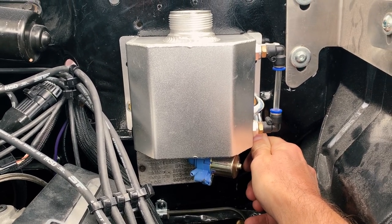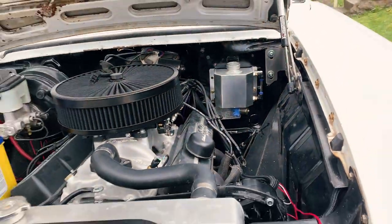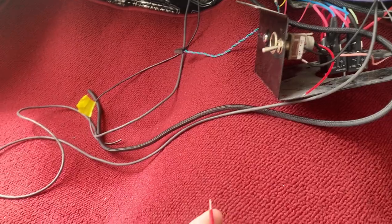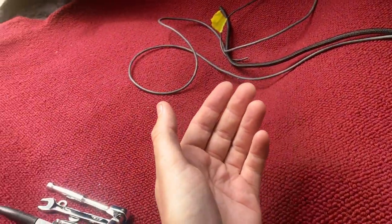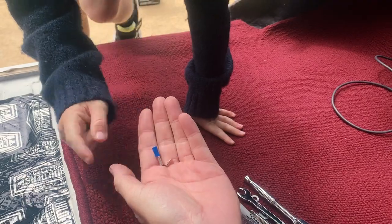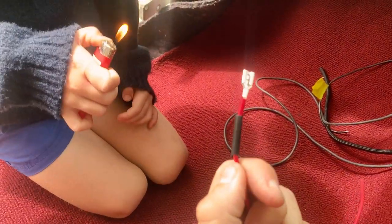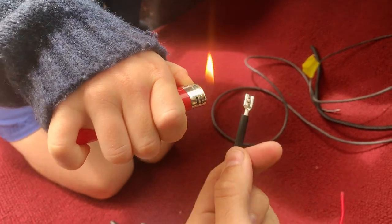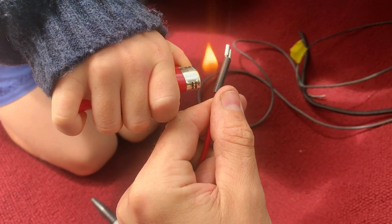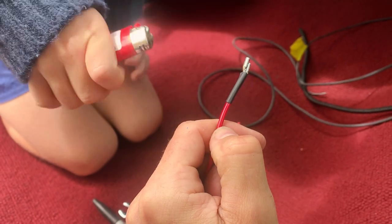Anyway, washer bottle and pump install. Let's see if I can do this. I'm in here playing with the colourful spaghetti and I've got myself a little gopher. Nailed it, dude. Yeah. Whoops. Smell them. Smells gross.